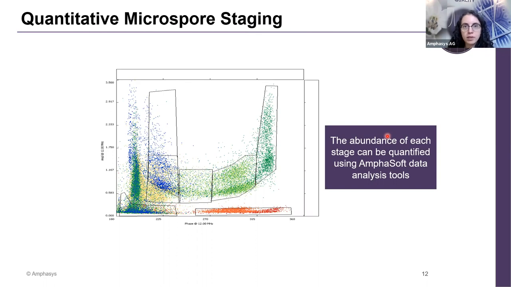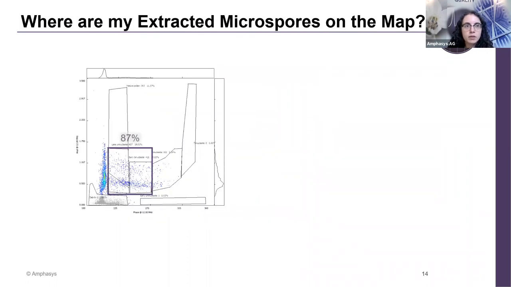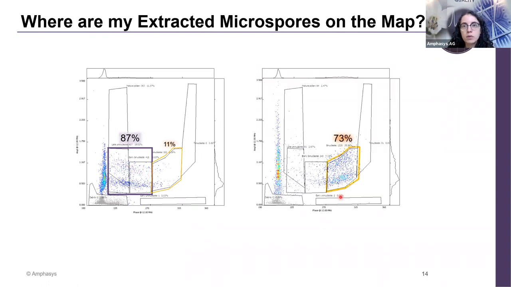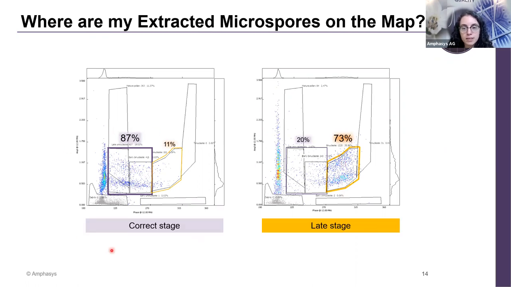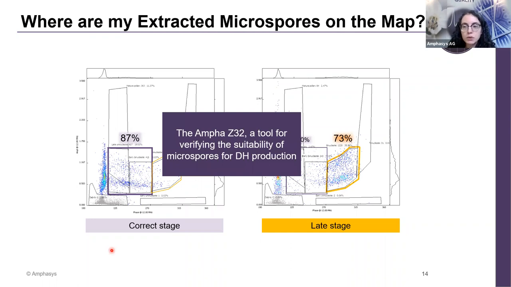To operationalize what I've been showing you so far, let me give you some examples with samples of extracted microspores. In this first case, you see the majority of viable microspores — this is what the percentages above the squares refer to — are mostly present in the first two gates corresponding to late uninucleate and early binucleated microspores. Whereas in this second example, the majority of the data points are in the binucleated polygon. This means that if you were to start a culture, you would want to choose the first example as starting material, because this allows you to have a better yield in the process. Therefore, the AmphoSoft is a very suitable tool to quickly select the best input material.